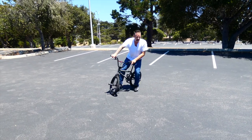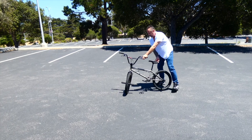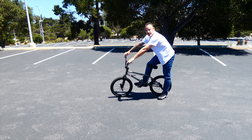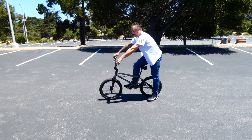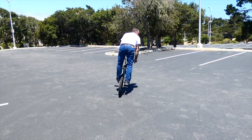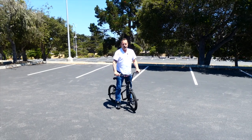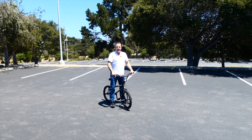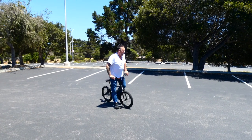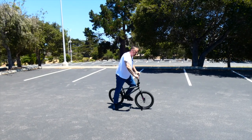And I don't know why I do this, but I did this on the Infinity Roll the other day. When I get back to here, my legs, either one or both, are pinching the seat. It just keeps the bike stable. I also run, it's a habit. It's like riding motorcycles. You always got one finger on each lever. I can't seem to shake that. But that's a good way to get used to riding because they're kind of your safety fingers.